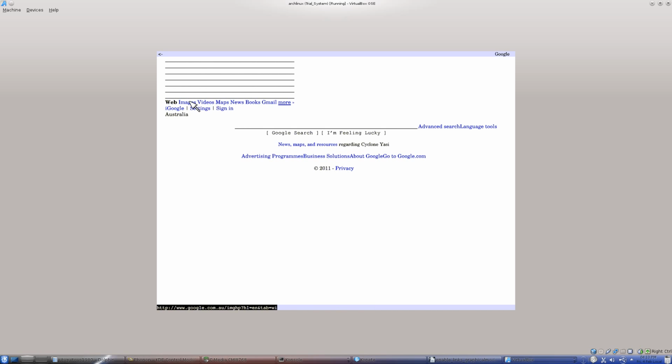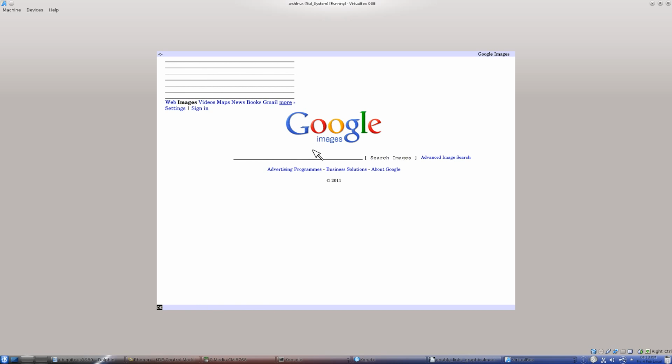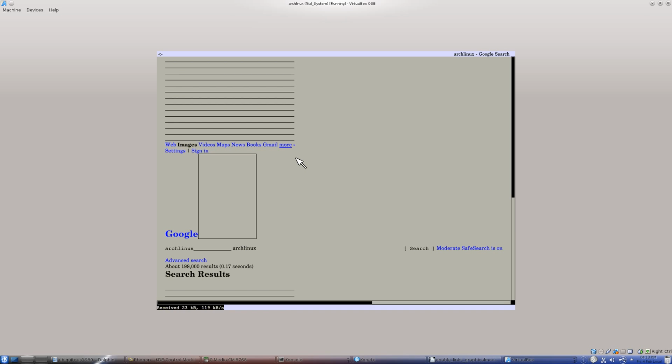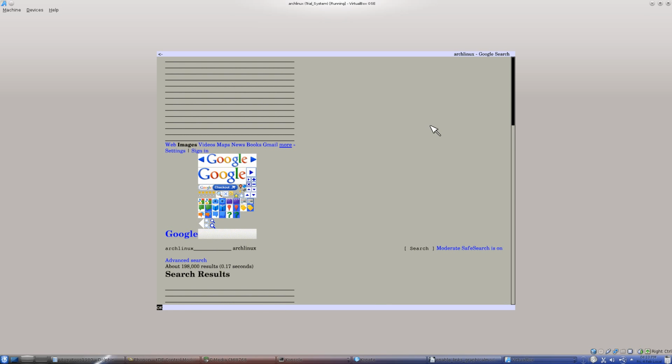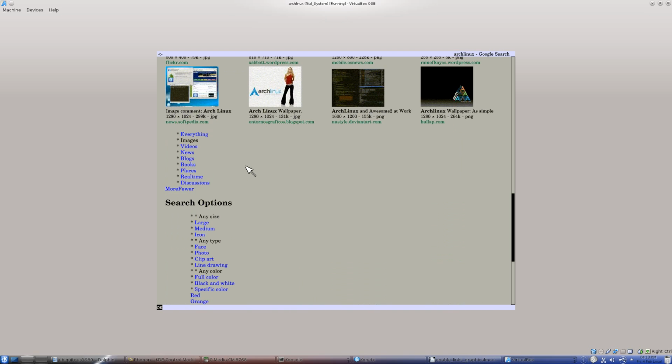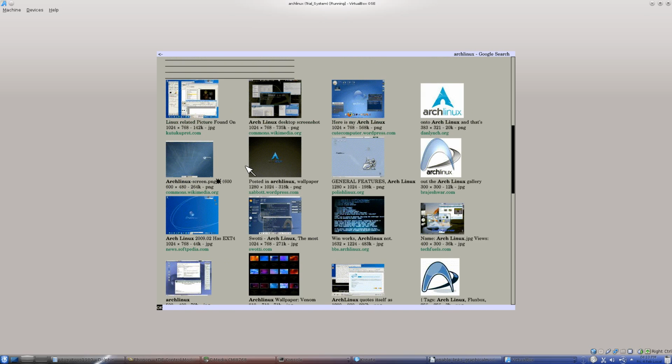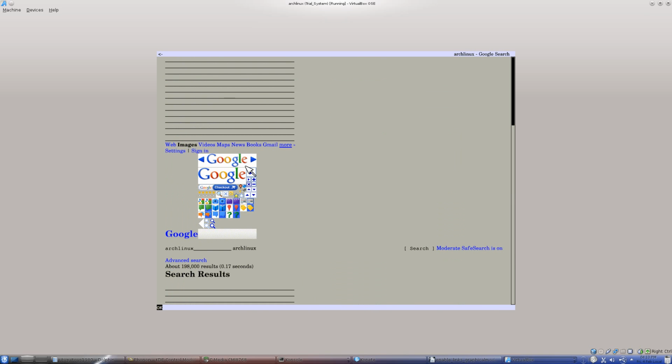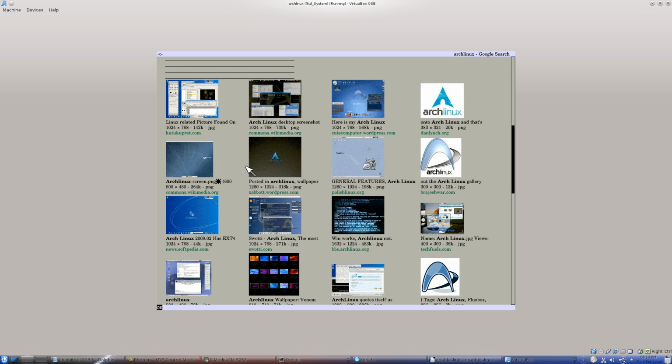And you'll see what I'm talking about if we go to images and do maybe a search for, just tap that in there, Arch Linux. And you can see that we can get images up, and it's not looking that crash hot at the moment, but I have seen pictures look quite nice. So just click on that and see how that goes.